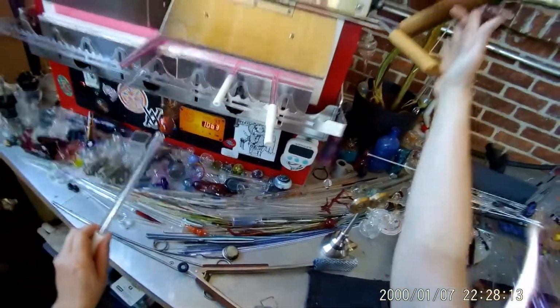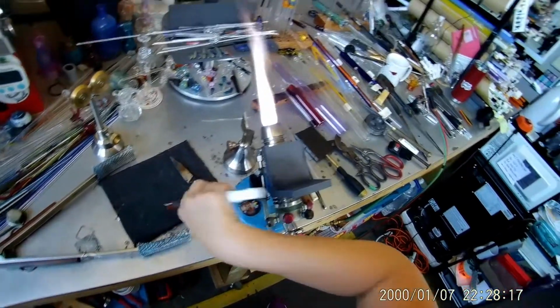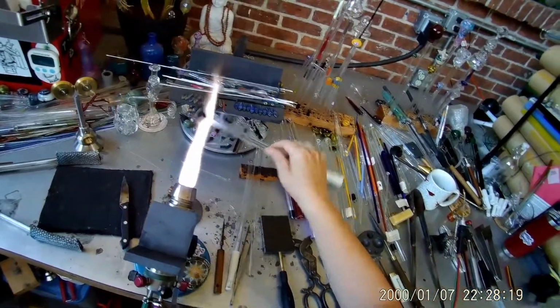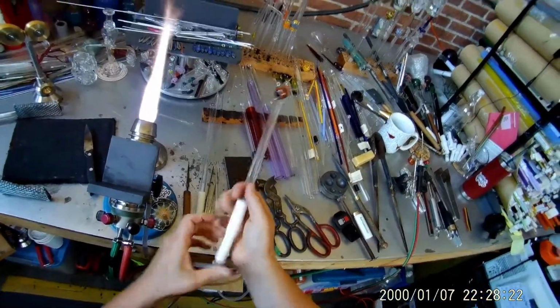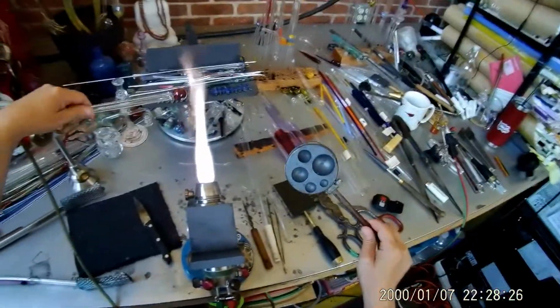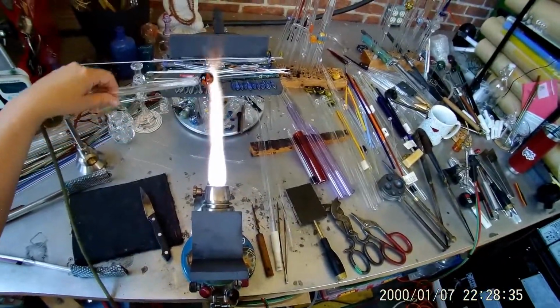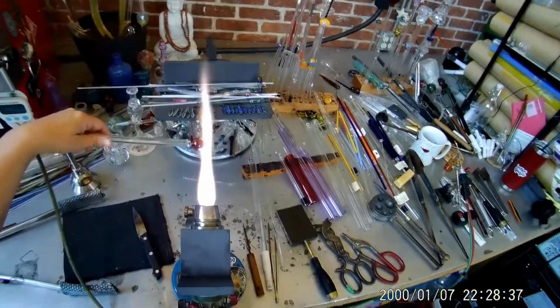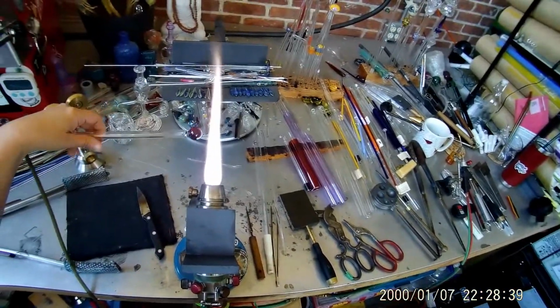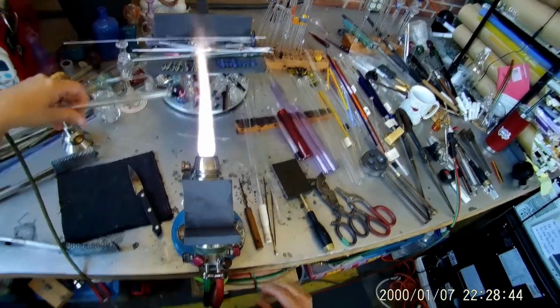See inside my kiln. So I used this marble mold to help me get this really nice round, crisp shape. And it's really important to get the work even on center so that when you move on to the next step, everything translates well.